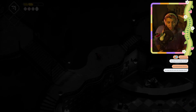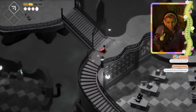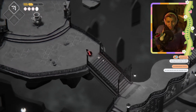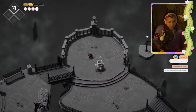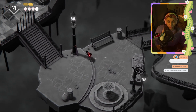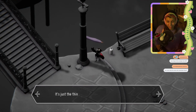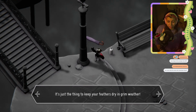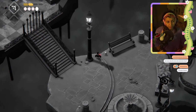I did it again. I can't look away. I am going to die in the mortal world. Are you kidding me? I literally just keep accidentally falling off edges. This game is not for me. But anyways, they'll... Ooh, shiny pickup. I'm so excited about it. Just a thing to keep your feathers dry in grim weather. You can equip it from the weapons menu. Nice.